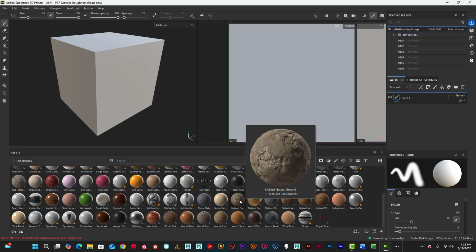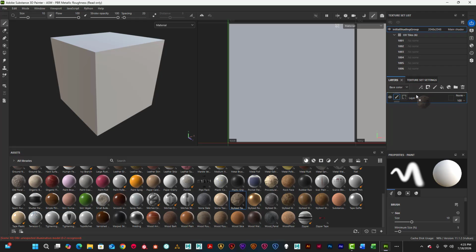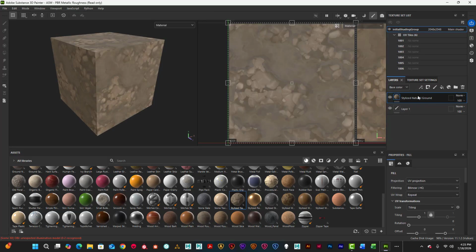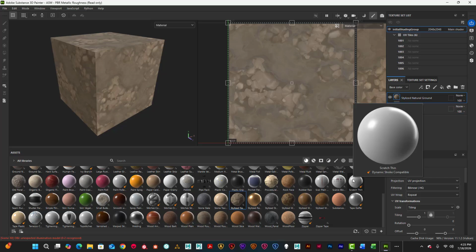I'm going to look for that. There's my natural ground. So I'm going to drag and drop that into my layer. You can see that. Now I'm going to go ahead and dump all of them in there, not at once, but one at a time.